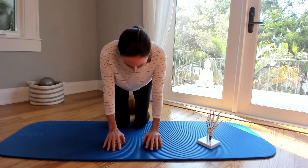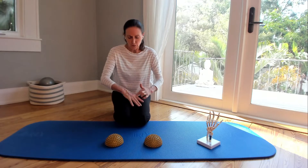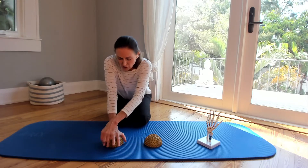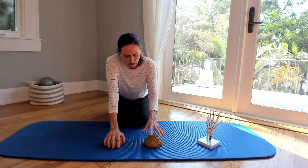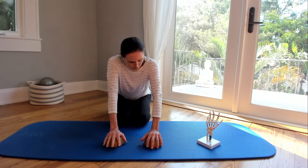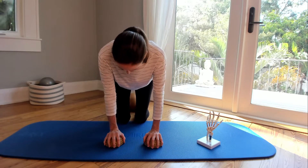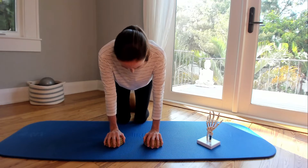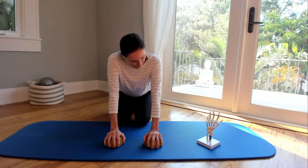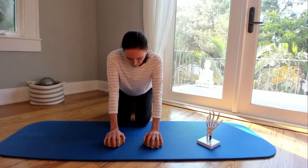Now we're going to really focus on the knuckles — get the fifth, fourth, third, second, first right on there, then stretch those fingers around. If your fingers are crooked, you might need a little help getting them around. Get that fifth knuckle, fourth, third, second, first — reach those fingers around, wide fingers, and press there. I can do a little micro-bend in my elbows. I can feel that I'm not jamming my wrists and I'm keeping some space there as I bend and straighten. It allows me to do that; I can get more weight on there and come back.